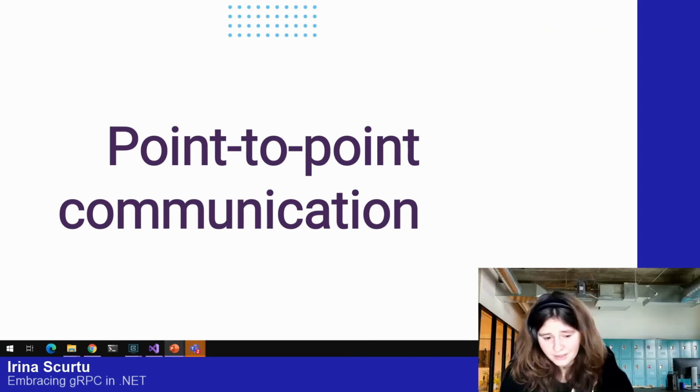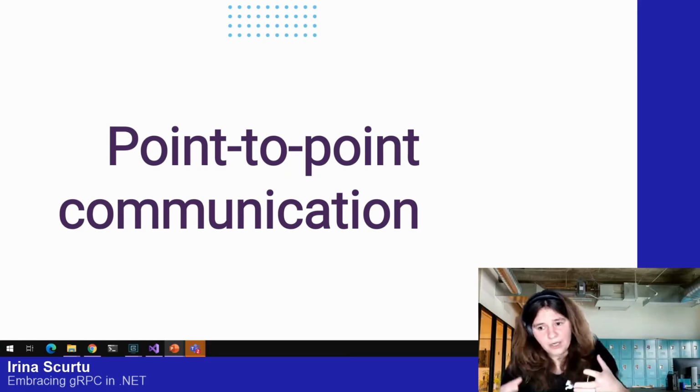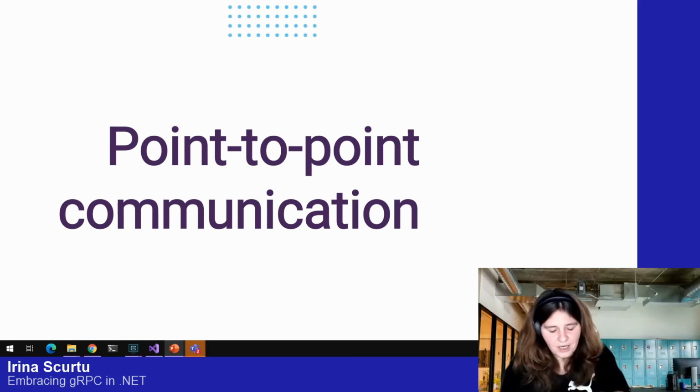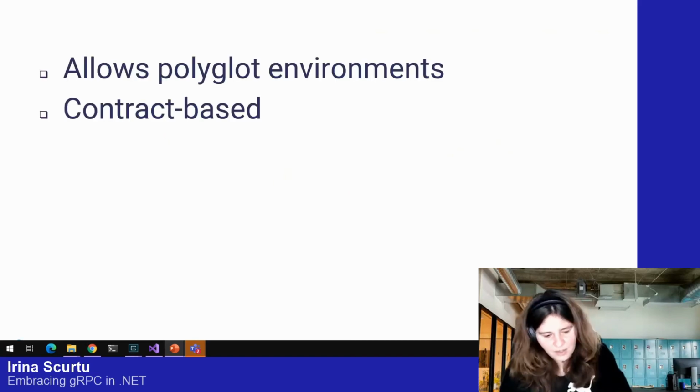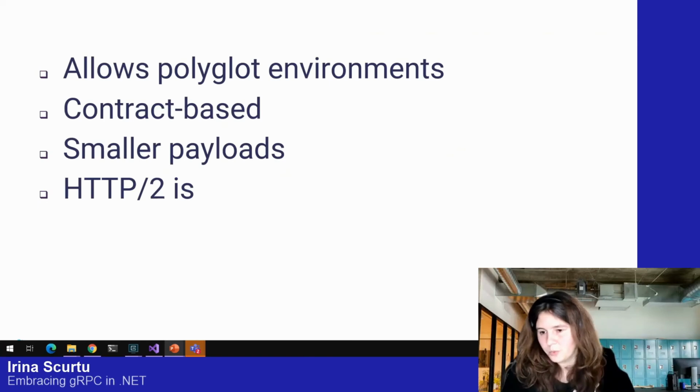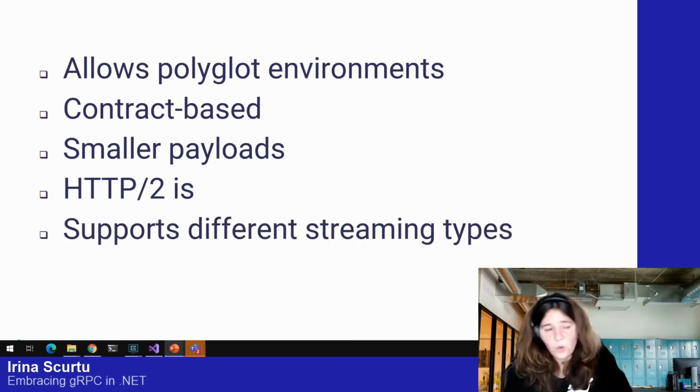But you need to keep in mind that there's a network involved in there. You also need to take care of network transfer, and you need to take care of retry policies. And you need to take care that both systems are up, that temporal coupling, that it's still available. So contract-based, smaller payload, HTTP/2, and support for different streaming types without using some additional technology like SignalR or I don't know what else. I think it's very powerful only because of that.